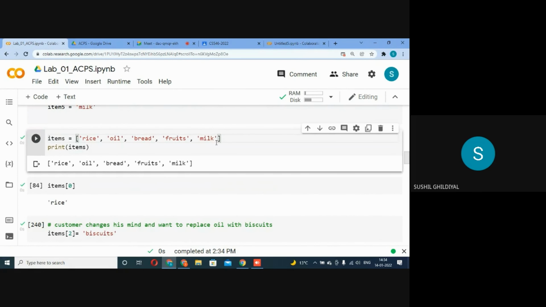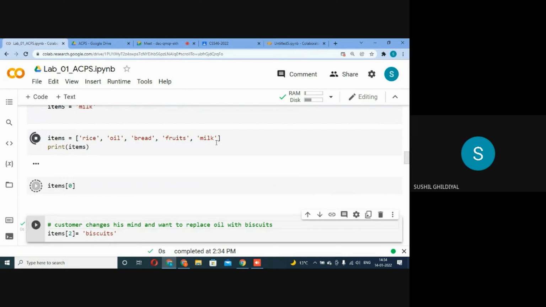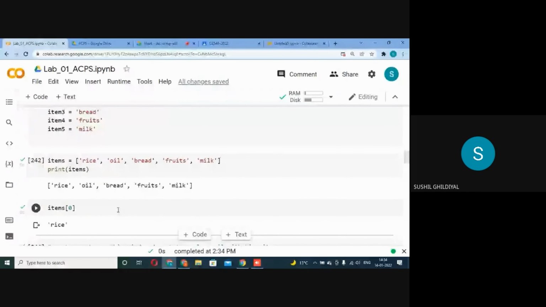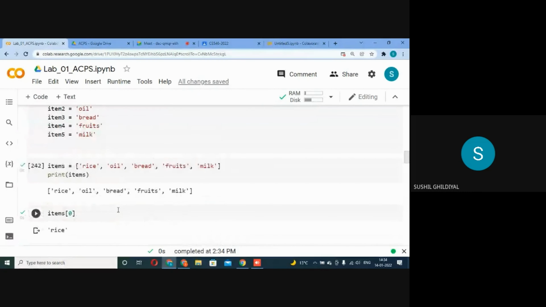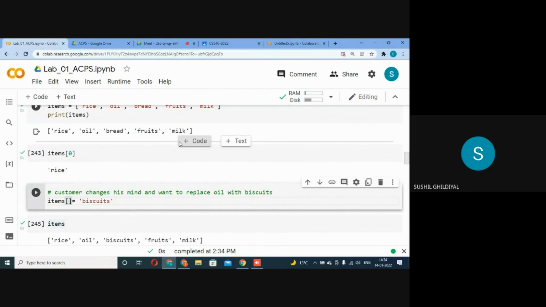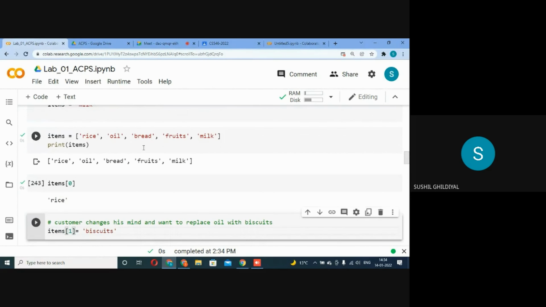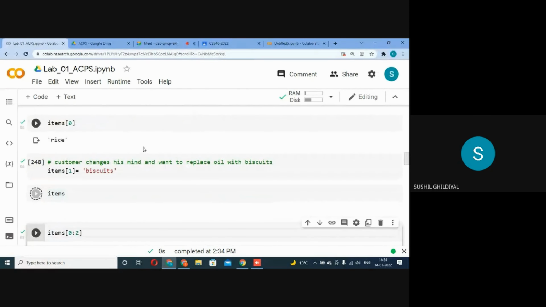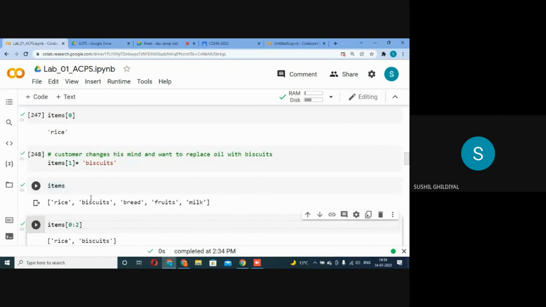So what I need to do is run my code again up to here. Now I ran my code again. So rice, oil, bread is omitted, and in place of bread, biscuit came. Okay, but I'll put bread only here.